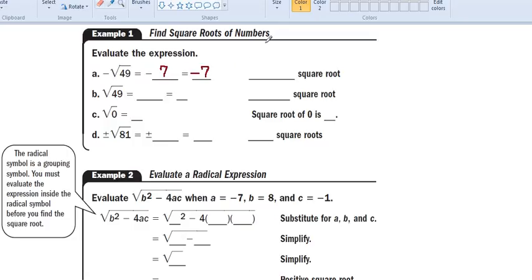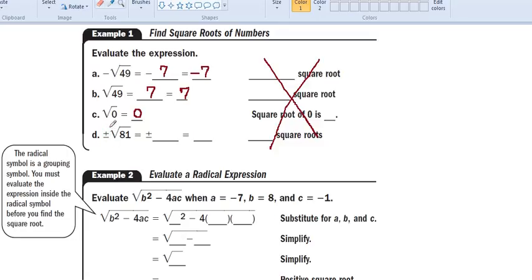Okay. Now, let's just kind of let this go for right now. Think about just what is the square root of 49. Usually we think of this as 7. Square root of 0, this is an important one to know. The square root of 0, the number times itself that equals 0 is 0, and that's not going to be a negative. And then this is a symbol right here that we're going to have to get used to, and that means plus or minus.